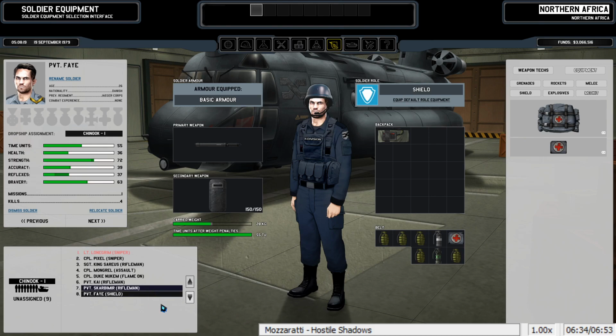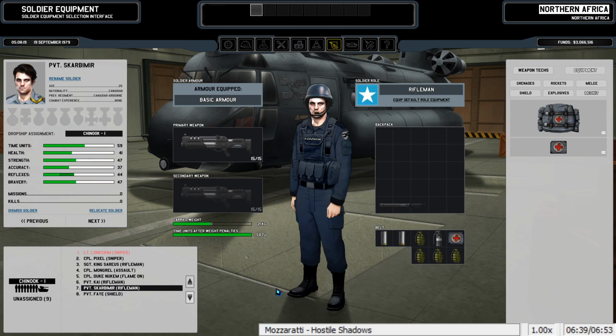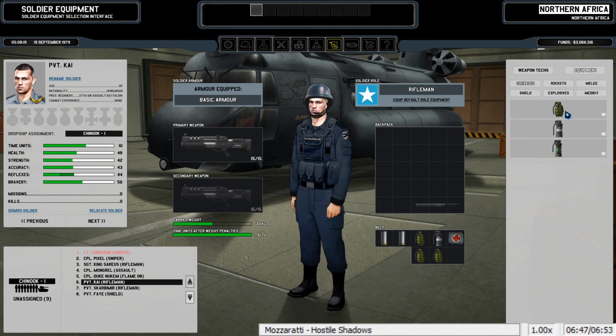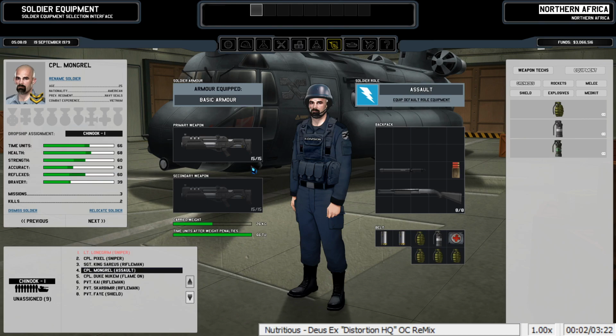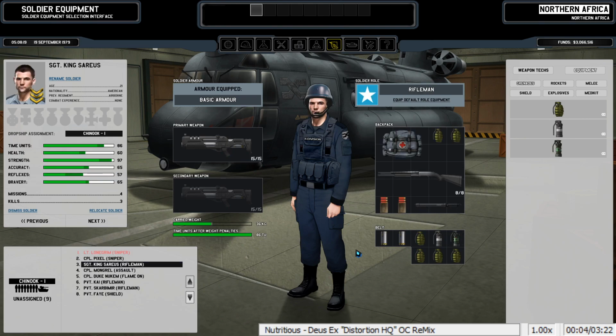This is fine. So we got Faye, shock baton, C4, bunch of grenades. We got Skarbamir, laser rifle, shock grenade or shock baton. And looks like you can carry another grenade. We got Kai, grenades, laser rifle. We got Duke Nukem with the flamethrowers, med kits, grenades. We got Mongrel with laser rifle, shotgun. We got King Sarius, laser rifle, shotgun. Also, you got a lot of strength. We're gonna have to find some heavier weapons for these guys.